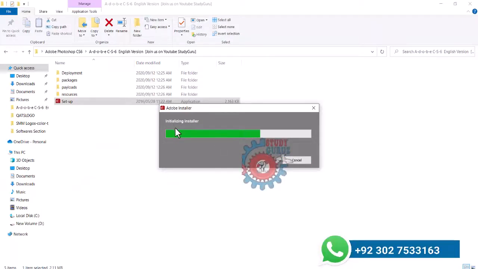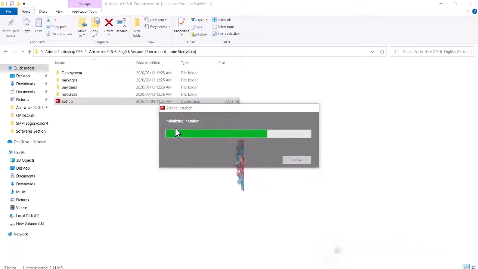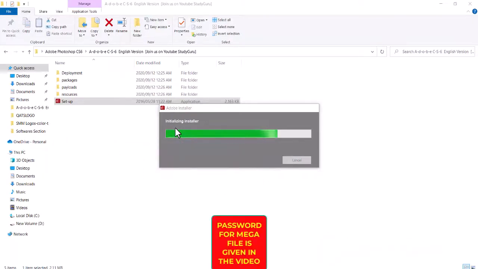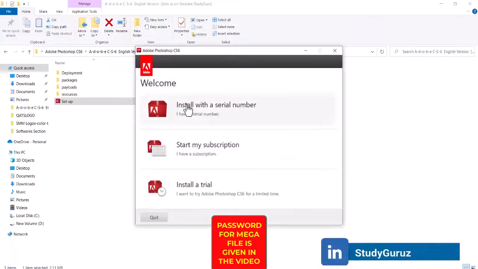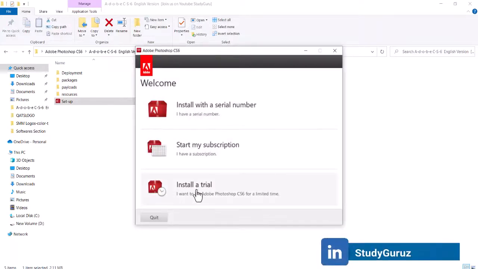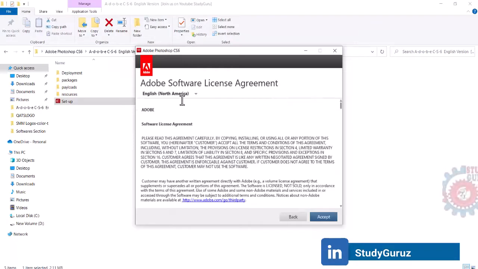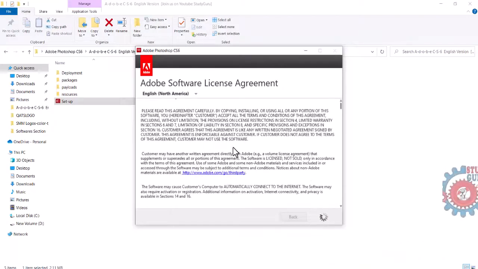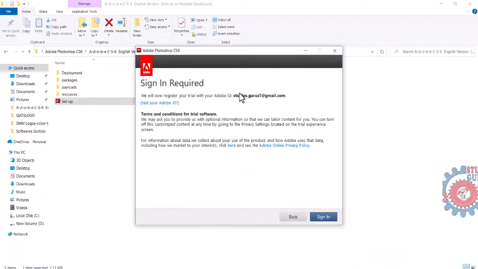I will also press ignore, and it is telling me that restart is required, but you can ignore it. If restart is required, simply run the setup file and it will initialize the installer.